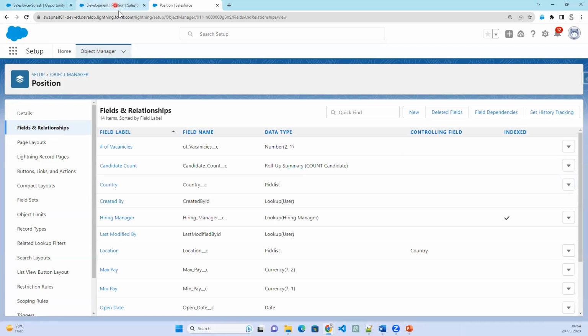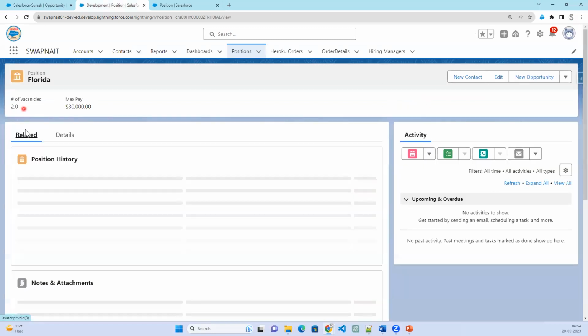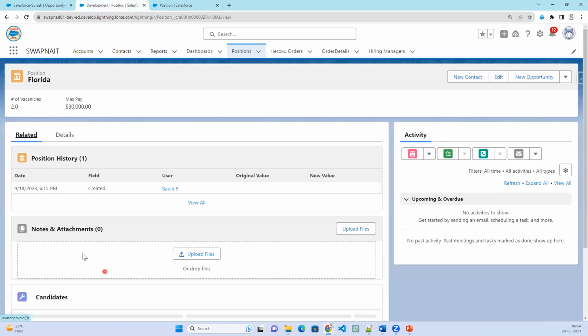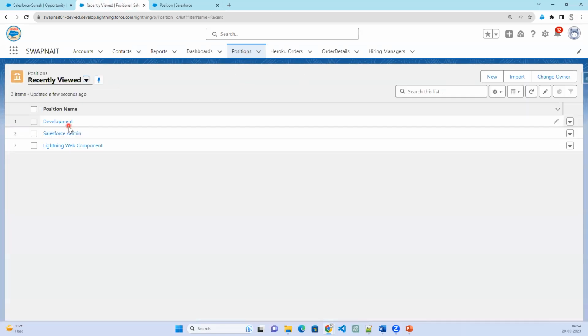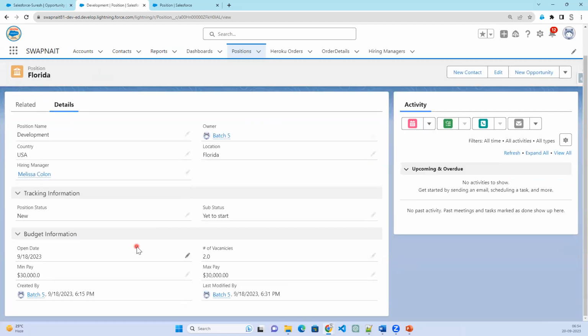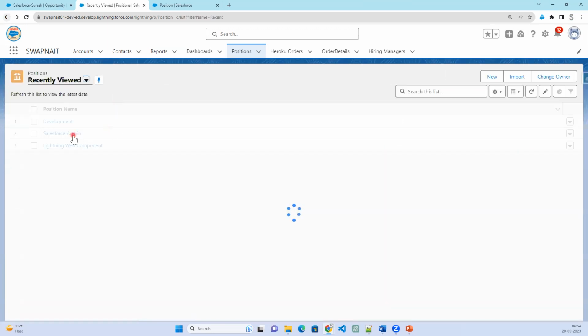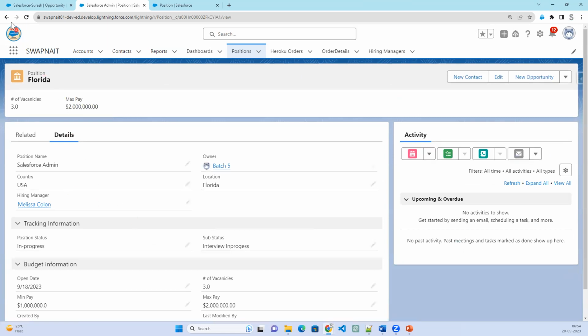Now if I go to the position object, do I have any related candidates? For this, nothing is there for Florida. Now developer. Salesforce admin, this is also Florida.